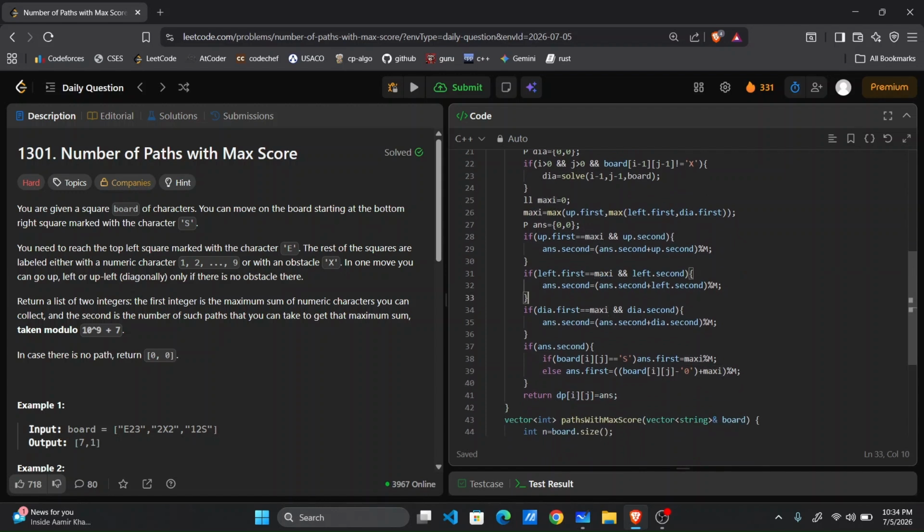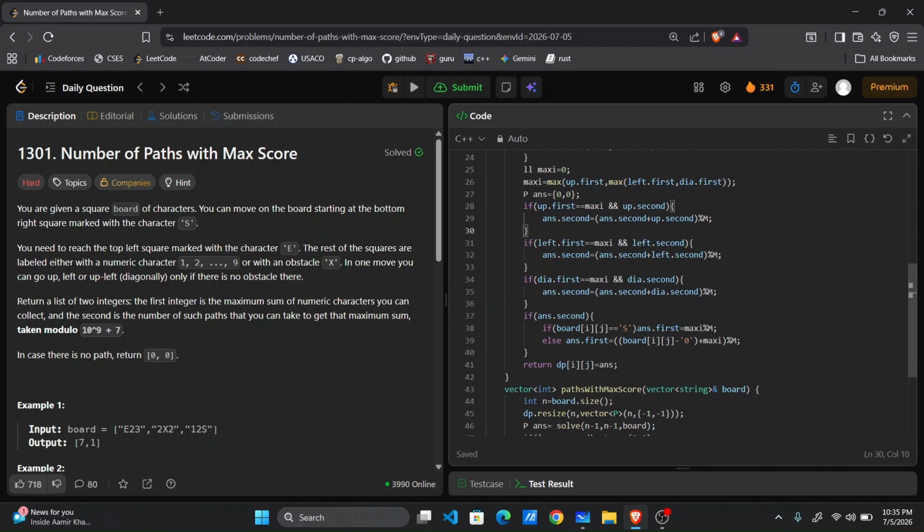We check if this option is giving the maximum sum, and if there is at least one way to reach there. If the sum is maximum but there is no way to reach the goal, it will not be considered as the answer. So there should be at least one way that we are reaching the target with that sum, and we add the ways to our answer. The same we do for the left option: if there is a way, we add the number of ways.